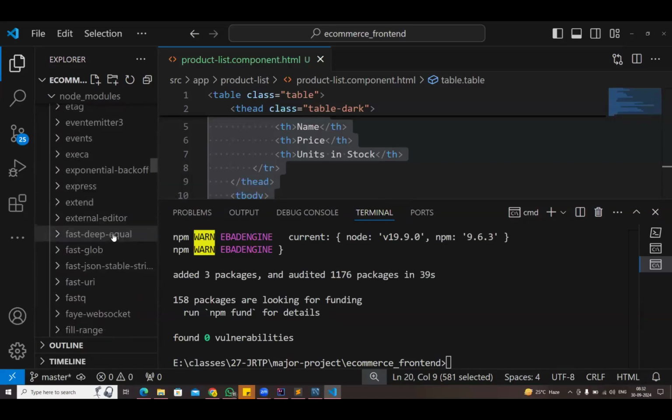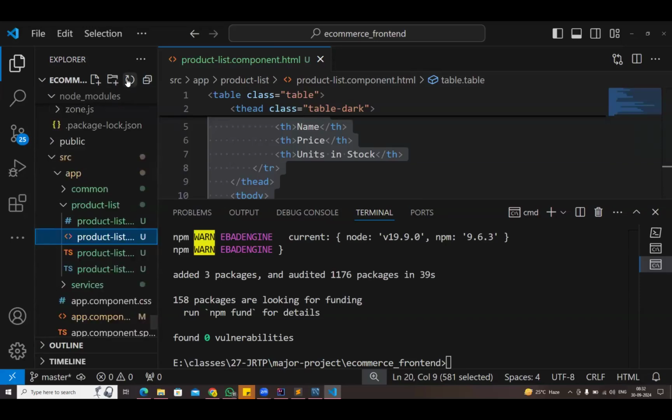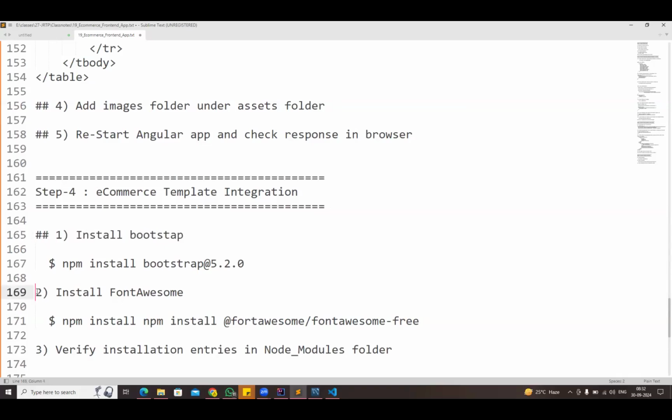These added some packages. Now verify that the installation entries are in the node modules folder.